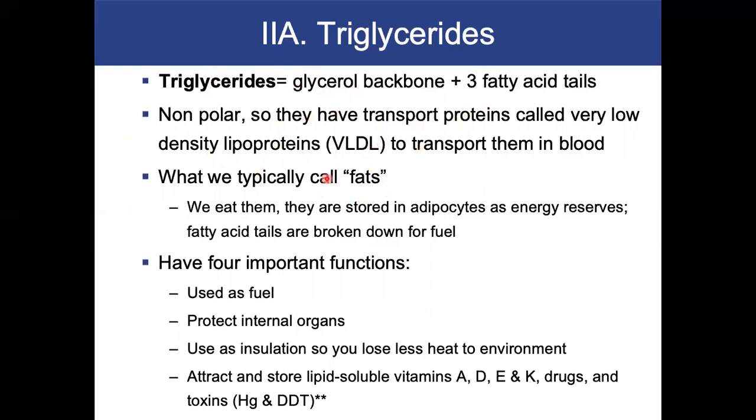These guys are what we typically think of as fats, right? So when you cut into a steak and you see the marbling or the fat, that's the triglyceride. It's what we actually store in our fat cells, in the vacuoles, as energy reserves. We break down those fatty acid tails and the glycerol backbone for fuel.